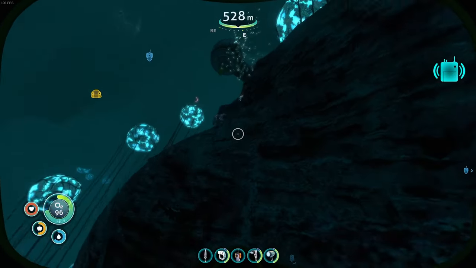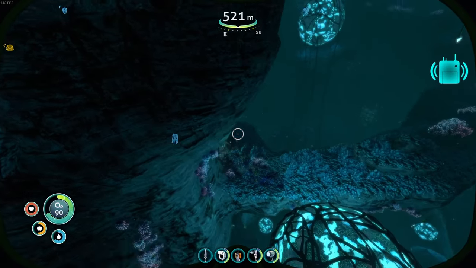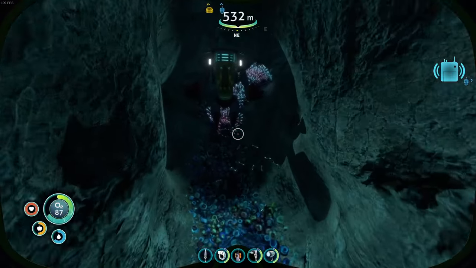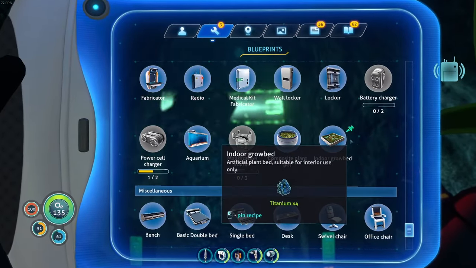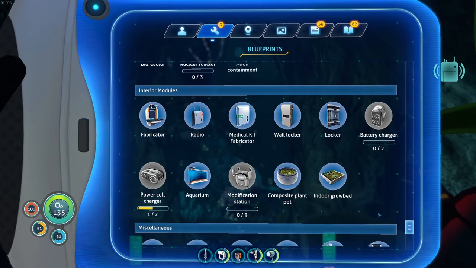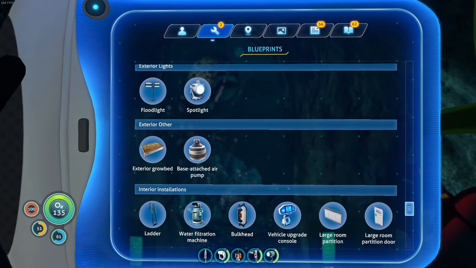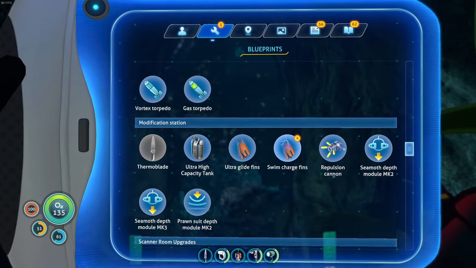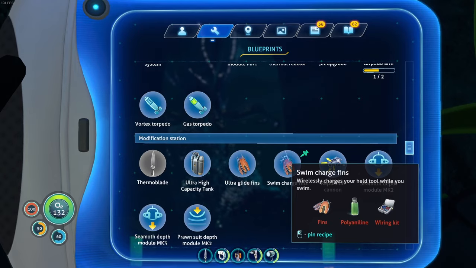Oh, hi. Yeah, I'm a tad bit lost right now. I was hoping to find more useful blueprints. I was hoping to find more resources and more blueprints. But I guess we did get some stuff. We got... Alien containment provides optimal conditions for flora and fauna. Add a hatch to enter. We also got Cyclops Heal Generator, obviously good. And wirelessly charges your health tool while you swim.